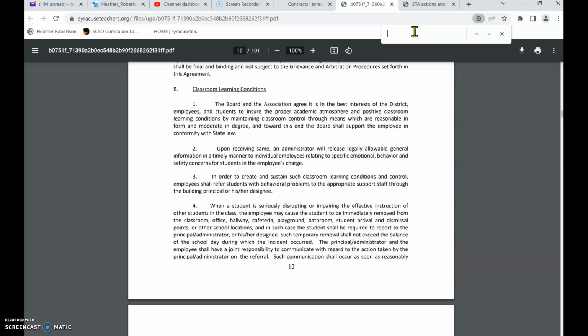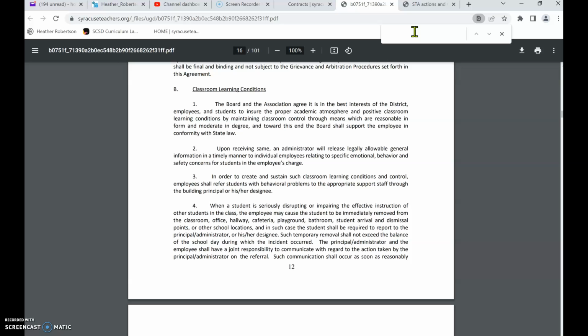Keep in mind that sometimes the language we use in the classroom has more technical definitions, so you might have a little trial and error. Using our contract doesn't mean that you shouldn't ask questions of your building reps or call the STA office, but it's important for you to understand the language that represents you and includes your responsibilities as a member.